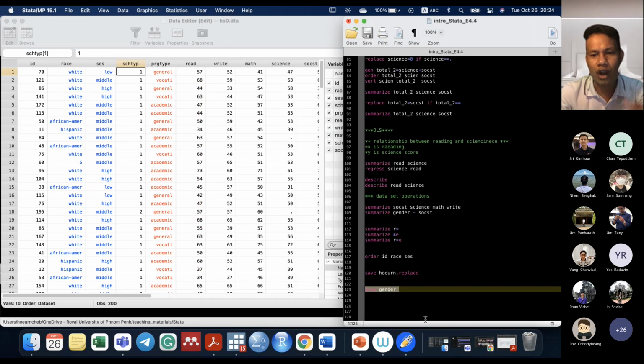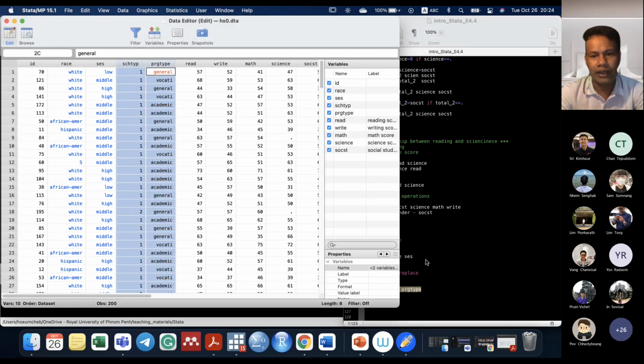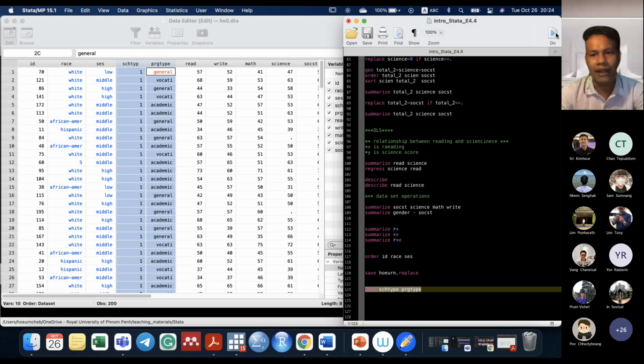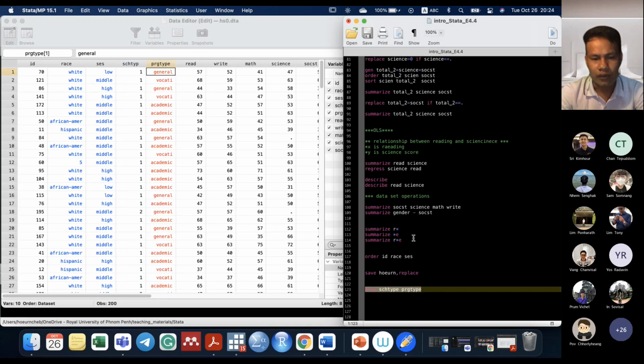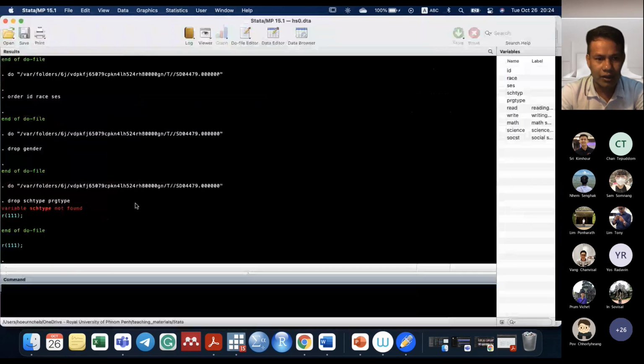If you want to drop variables, you can specify more than one at the same time. Now I can drop school type, I drop program type. So I drop two variables at the same time. Have a look at these two variables, and then I run it. Drop, and then, wrong. Something is wrong here. Variable SC type is wrong.